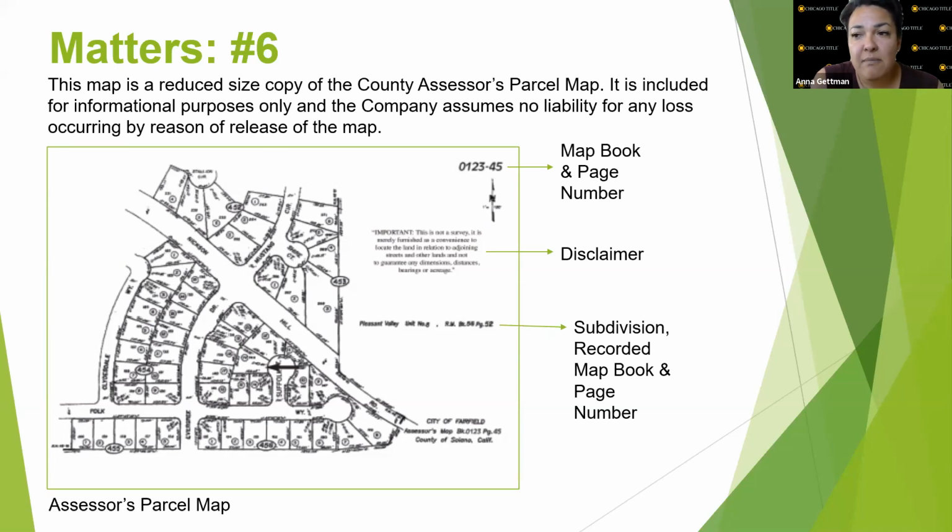So this map is the word of law, the be all, say all. That's what we're insuring with, and that's what we're showing. So if you had Polk Street or Polk Avenue, we're going to change it to say Polk Way on our preliminary. If you submitted a contract or whatever, it's going to be changed to Polk Way because that's what the map has.